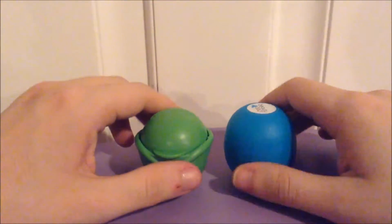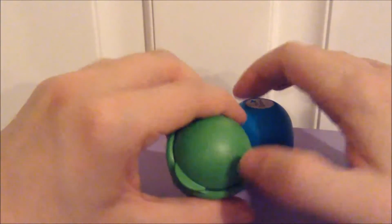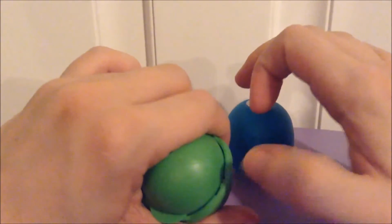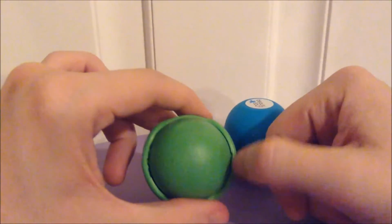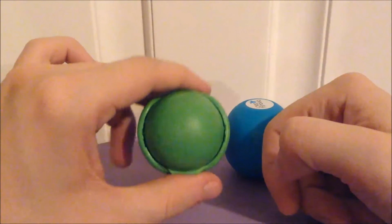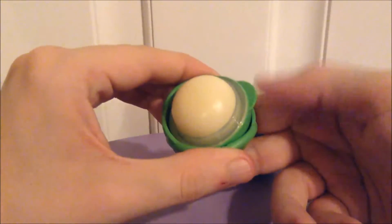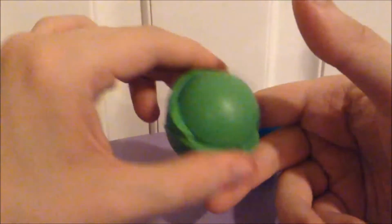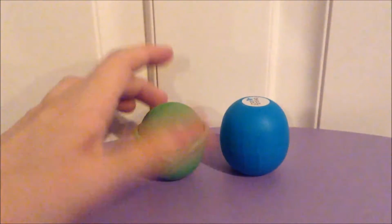Sturdiness-wise, they're both hard plastic, but this is texturized plastic. This is smooth, hard plastic, but it's the type that tends to get brittle over time. You can hear that it's like hollow. So it does leave a person wondering if it's going to break or not. And the little pegs for the hinge are not the greatest in the world, so I do worry over those as well. I also worry about the mechanism itself for the opening and shutting potentially breaking off, because if that breaks off, you're screwed. You're done. So, hopefully that will not happen.